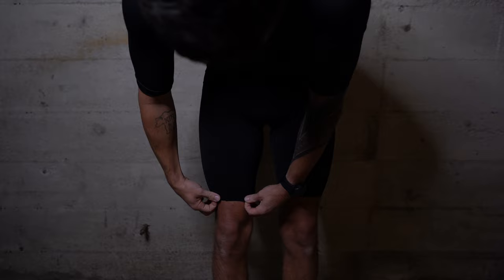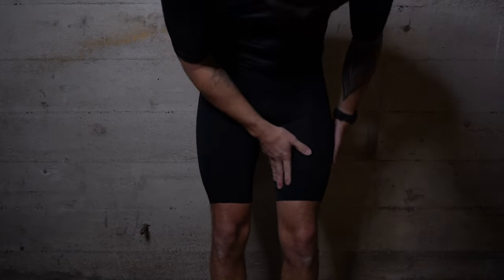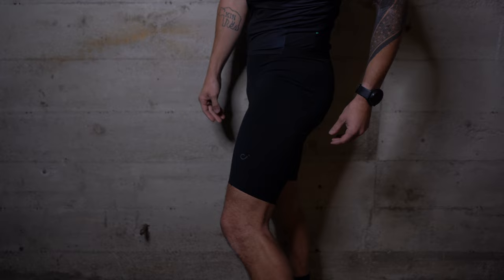Now on the length of the bibs, 99% of you are going to love the fit and the length of the Lux bib, but I would prefer if it was 1 to 2 inches shorter on the inseam. That's just my personal preference. Again, most of you will love the fit and the length of them, but I really wish bike manufacturers would offer a short version of their bibs, just with a little bit shorter inseam for those who prefer that. The seamless bib straps were comfortable on every ride and never bothered my shoulders or chafed the chest at all. And oh, the chamois is so good.